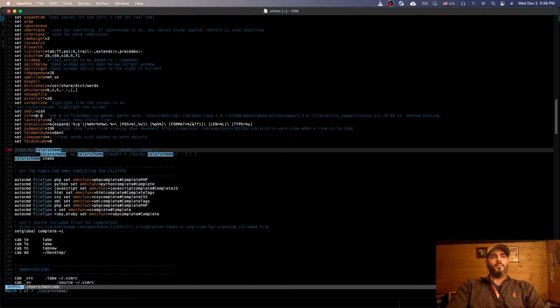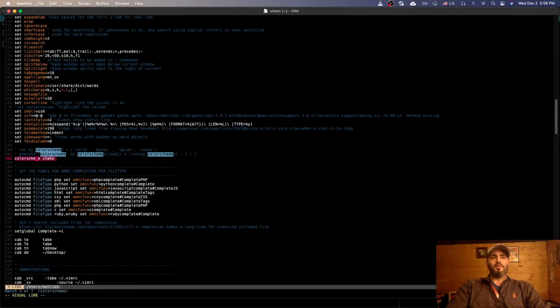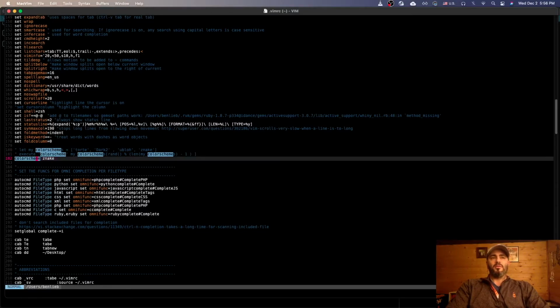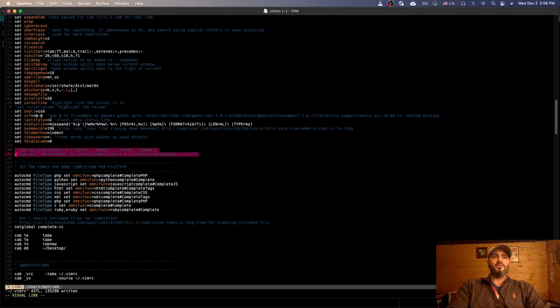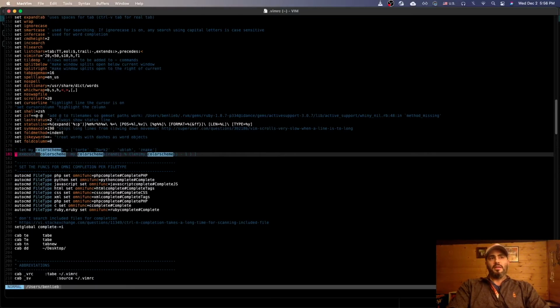Right. So I often just set my color scheme like this. But now that I found all these cool color schemes, I kind of want to use them more often. And I've noticed that just having a little bit of variety and not really knowing what color scheme my editor is going to open up to just adds a little bit of freshness to what can sometimes be a tedious day.